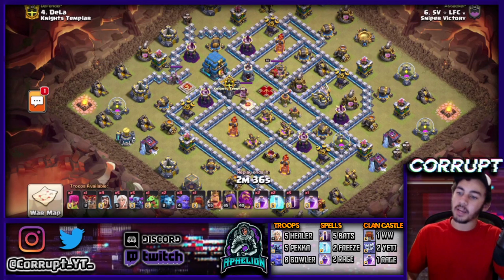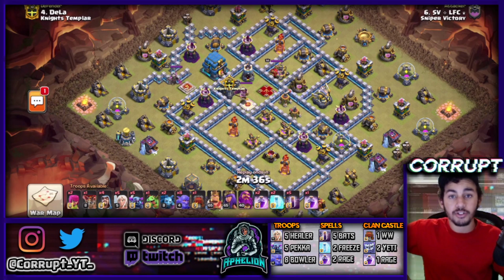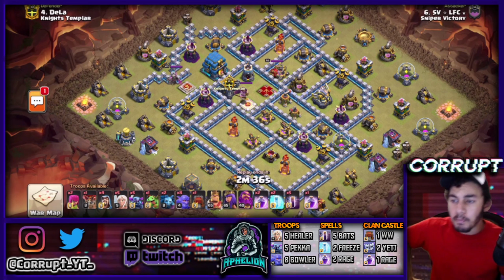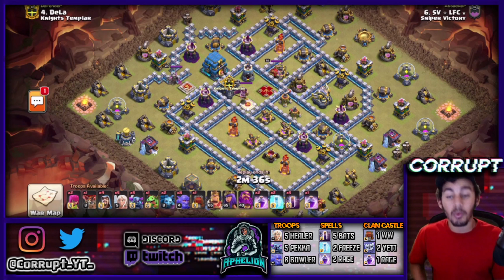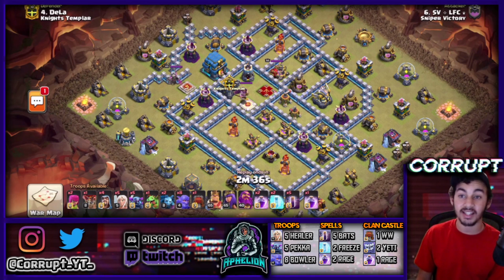So we've got another example here, and there's one thing I wanted to mention from the previous example. You may have noticed that there was a wall break after the Wall Wrecker popped. Well, there were actually Wall Breakers in that CC. So something a little bit different. I don't typically see people donating Wall Breakers, but it looks like it was pretty good, and it definitely allowed him to actually get that Town Hall down.